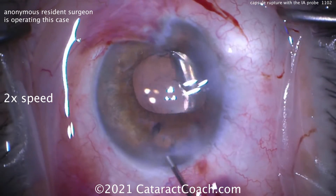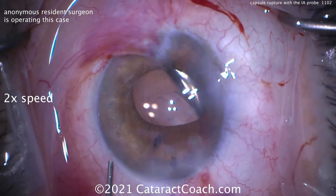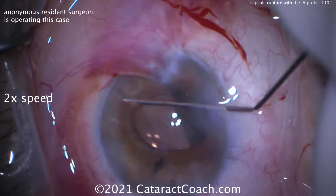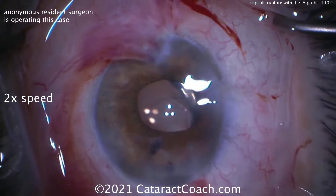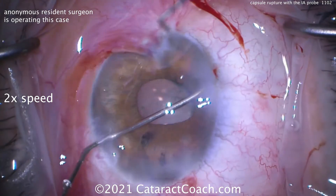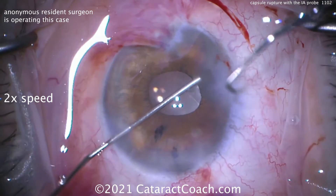Now hydrate this incision if you need to — make sure that's going to seal well. We don't want to have any prolapse here. Don't let the anterior chamber flatten out. We can go in again and make sure everything is the way we like it. The lens looks beautifully centered. A little air bubble trapped there — that's of no consequence. Let's take the eye probe inside the eye, sweeping around, and now injecting some Miochol to bring the pupil down, injecting directly into the iris body. At this point, if you had vitreous, you'd see that peaked pupil. There is no vitreous.